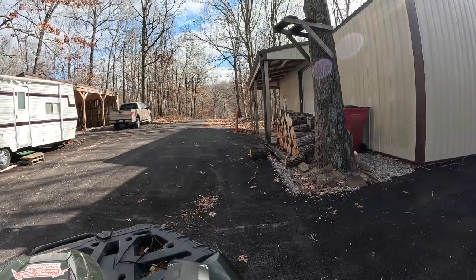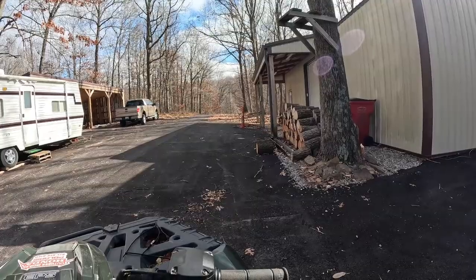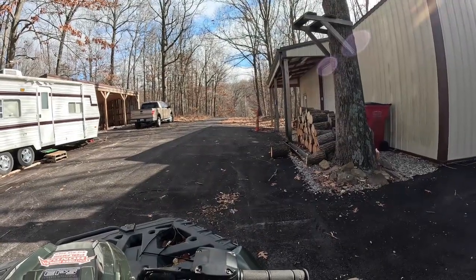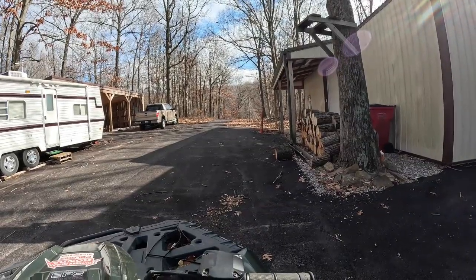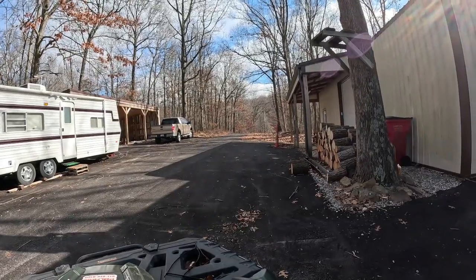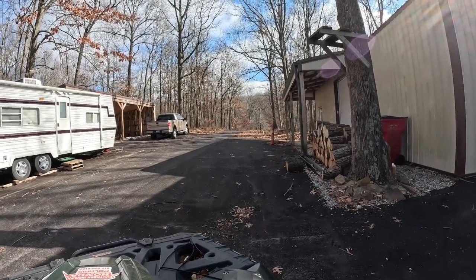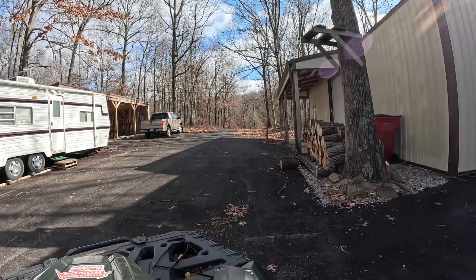You know, I like it this time of the year. I know fall is probably one of my favorite times of the year because of the weather and all that. But there's something to be said about going through woods and a forested area with no leaves and no brush on the ground, because you get the true feeling of the land and the beauty of it. And to me, it's just as pretty with no leaves as it is with the foliage. You just don't get the same big picture.